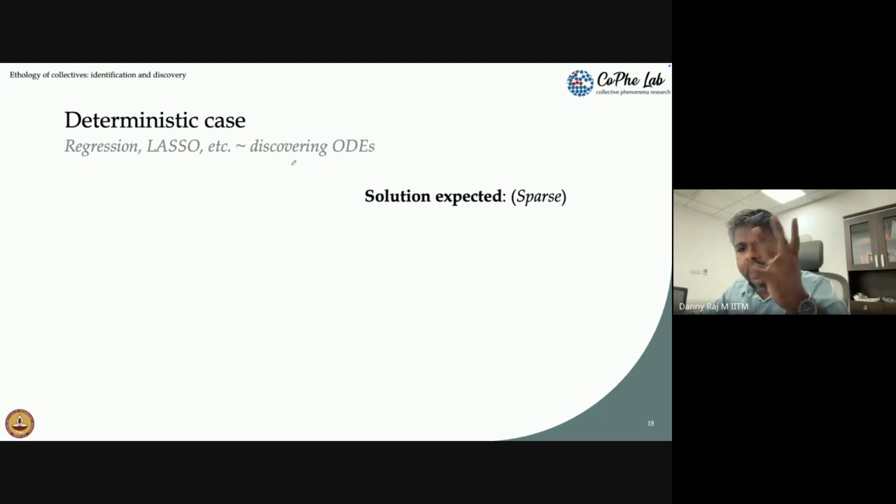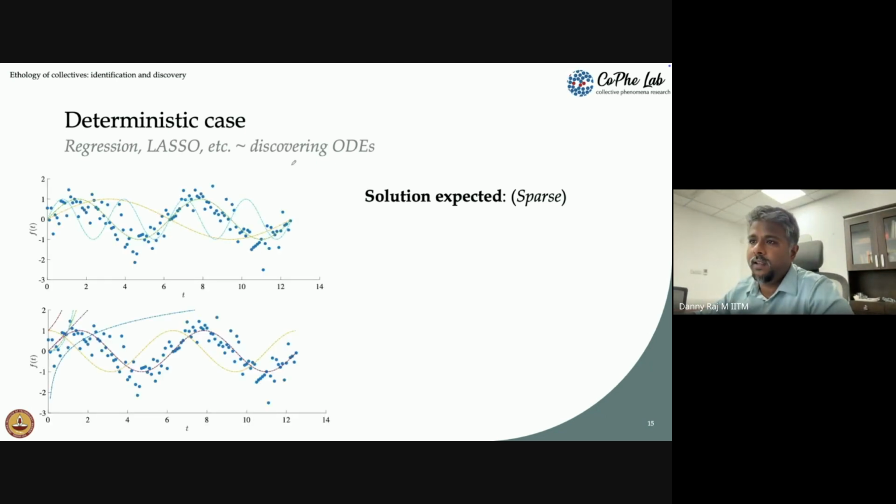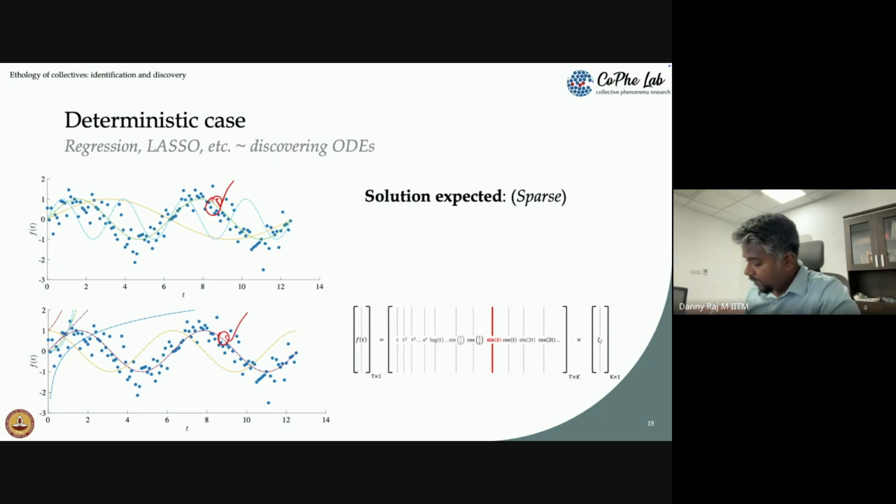So then try to characterize the solution that you're expecting. What is the solution that you're expecting? Take a look at this very clearly. Only this should work. Only this should work. Both correspond to sine. Everything else should not work. So basically, only this should be picked. Everything else should be 0, which means only the relevant chi's or zetas should be non-zero. Every other zeta should be 0.